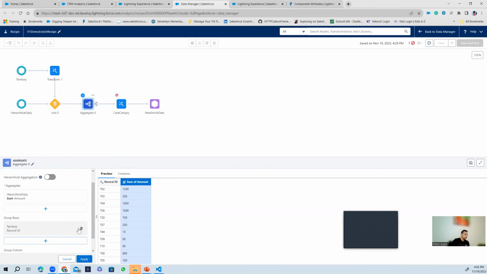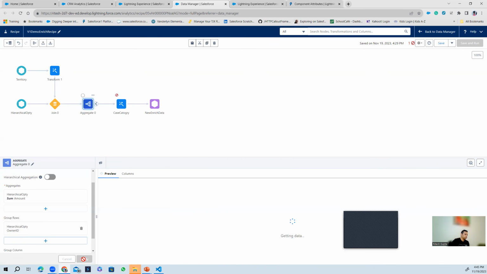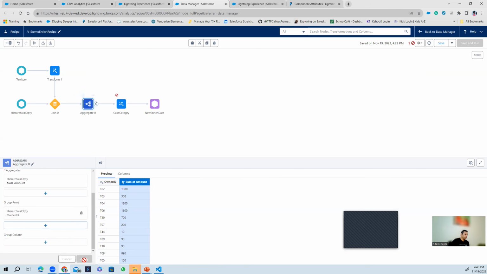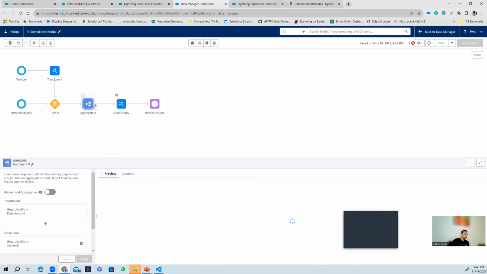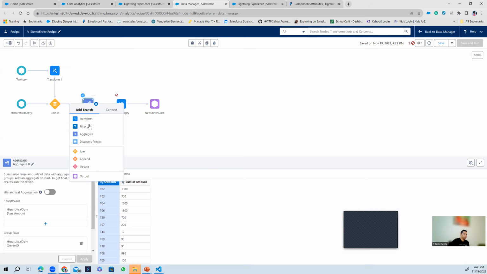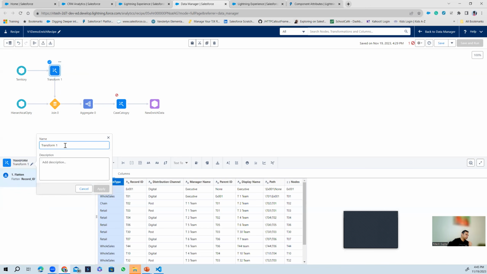We can use any of the fields to group by. I just want to show you that. In both cases the result is the same, the same individual sum. Once this is done, since it's two columns, I need to bring in another data where I can identify the hierarchy. So I'm going to provide a join for my transformation. The transformation name, I should keep an appropriate name so I know what it is.